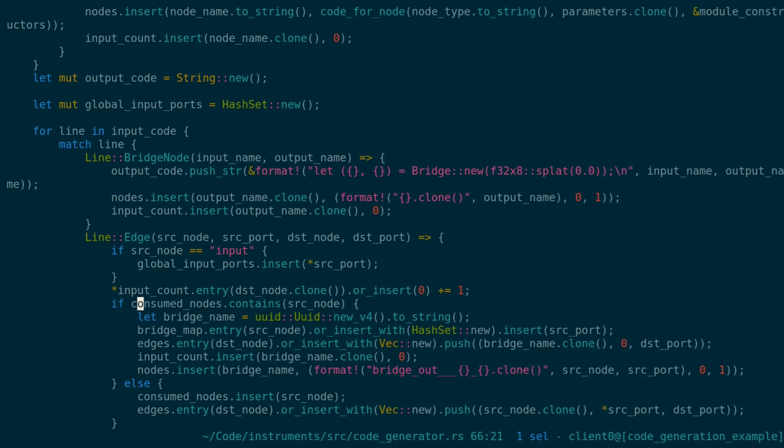What I really want is for input to not appear in that graph at all. I want it to be sort of implicitly on the outside. So I really don't want an input node at all. I want to be able to strip it off. So, what does that mean?